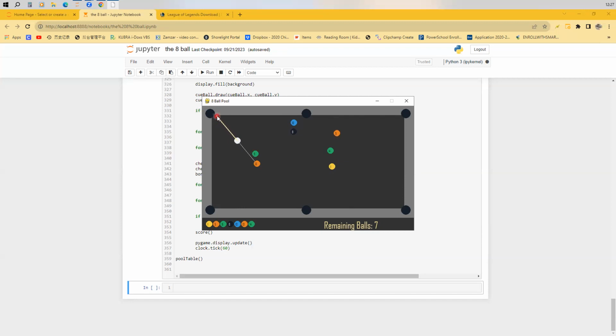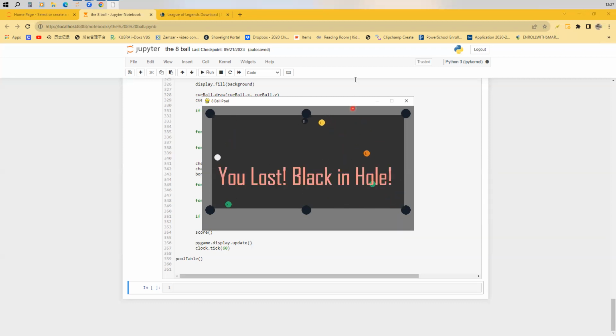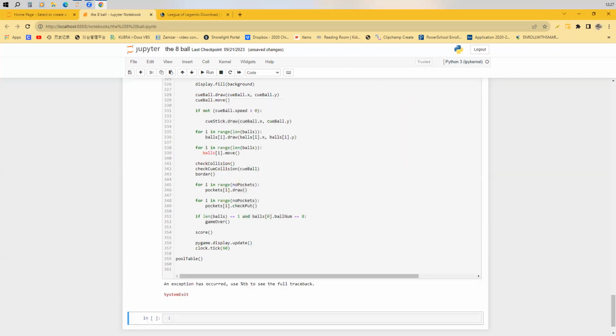The white ball and the eight ball can't go inside because that's our target. So remaining balls, I still have five balls. And lucky I did not lose because the black ball is not in. Oh no. That's alright. It's just a little piece of game.